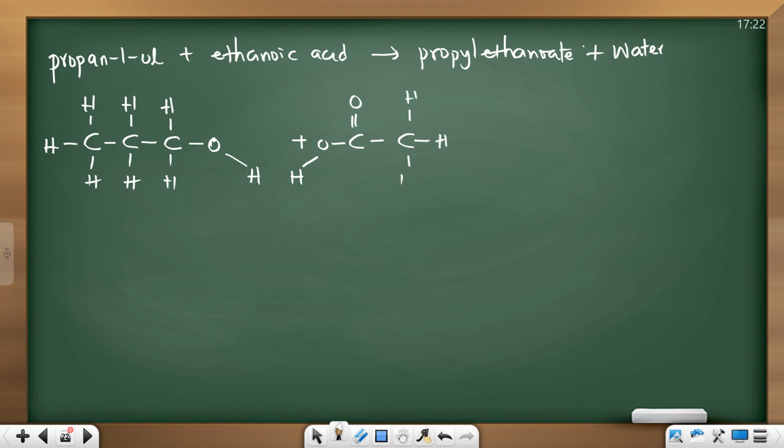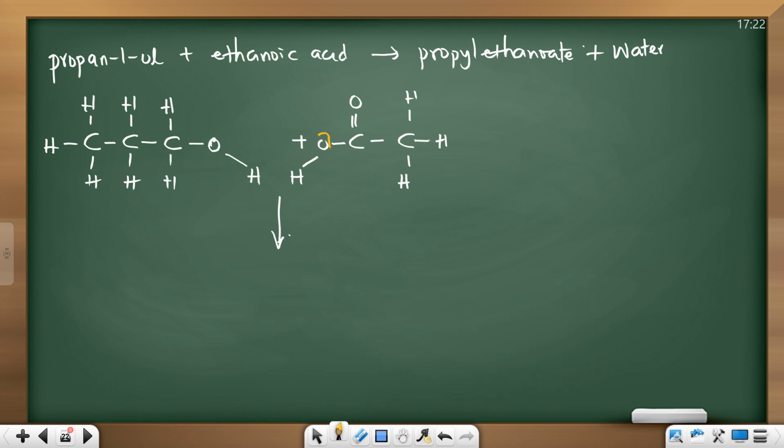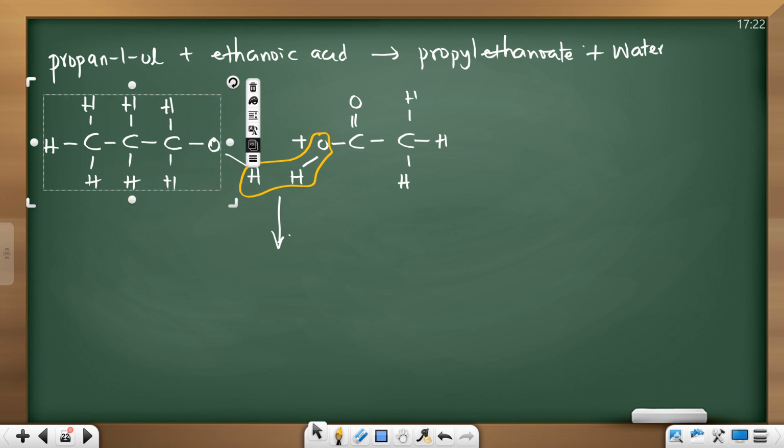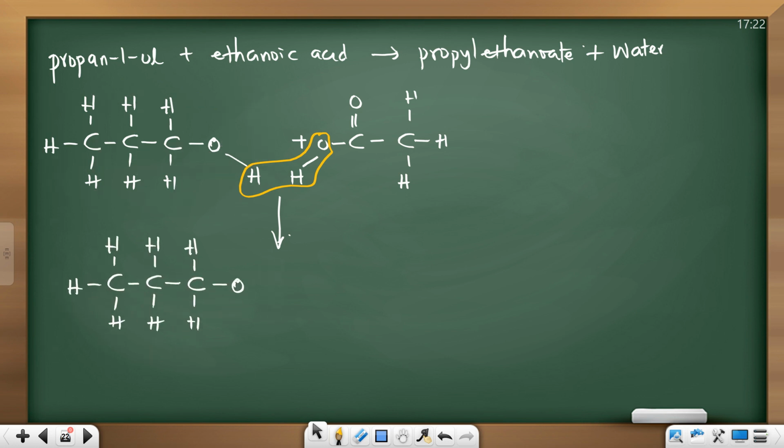We have that. Check what we are going to form. Let me bring it down here. I am going to form water. The question is, where is my water coming from? Make sense? Check what I'm going to do, guys. I know you cannot do this in an exam, but it's a smart board. I want you to see what I'm doing. Make sense? Because I have cut out that first part.